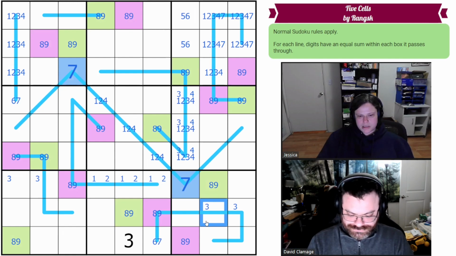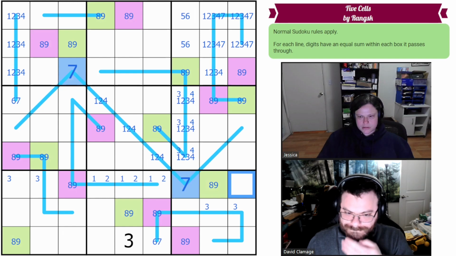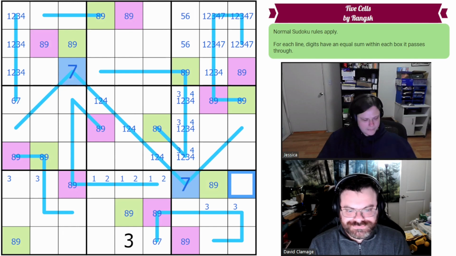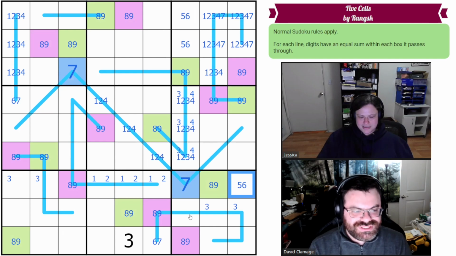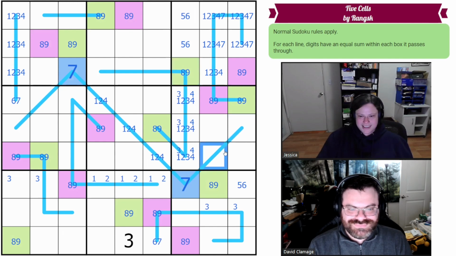Be 1 2 3 4 5 and 16 would be 1 2 3 4 6. But I already have the 7 8. So this is a 5 or a 6. Whatever's missing from the 15 or 16. Yeah. As soon as those 5 cells were reduced to not being 17, they actually require a 4. Right. And then okay, well I know this can't be 3 4. So it's 1 6 or 2 5. Which will determine whether the green is 8 or not. Or the other way around, yeah.